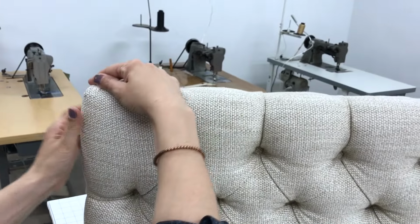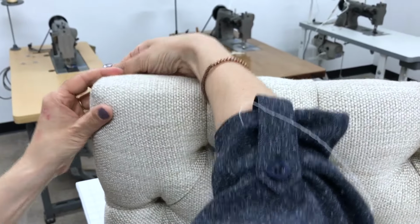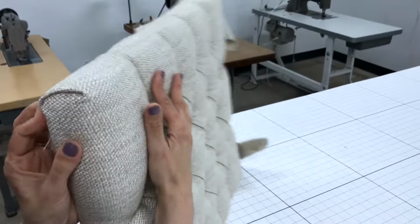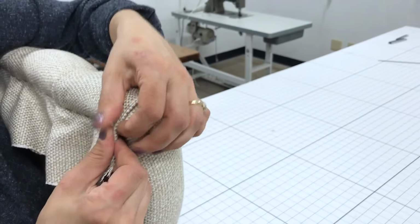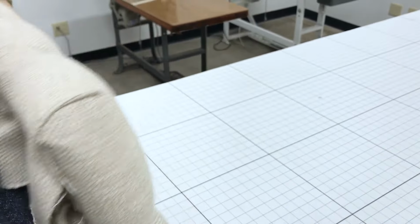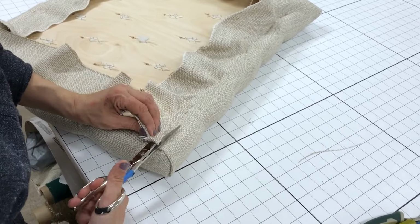The corner pleats are always just such a stinker on tufting. So play around with them until you have something that you like. I think I'm gonna let that ride. But pull it out as many times as you want until you're happy with it. Let me trim it and we'll take a look at it from the front.